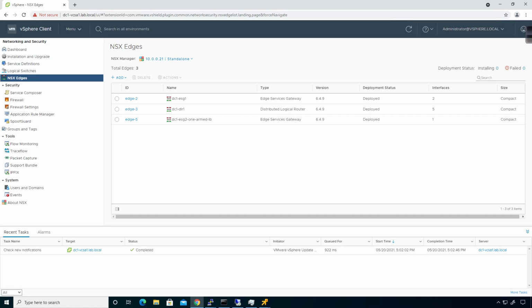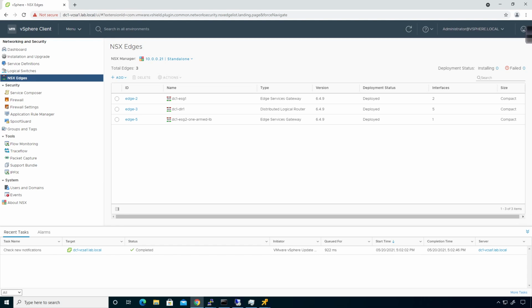As we transition into the firewall capability of the NSX Edge and the distributed firewalls, I want to take a few minutes and just go through how some of this stuff works at a high level, just so everybody's on pretty much the same page. So this is going to be more of an overview than anything else. We're not going to get into any configuration of anything in this video.